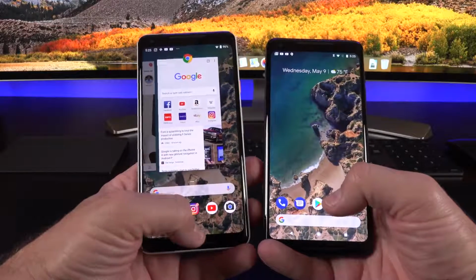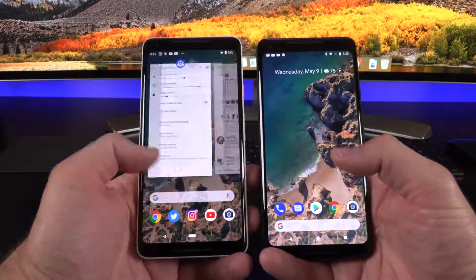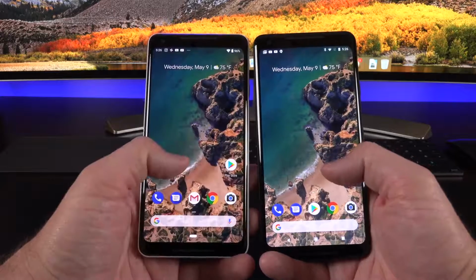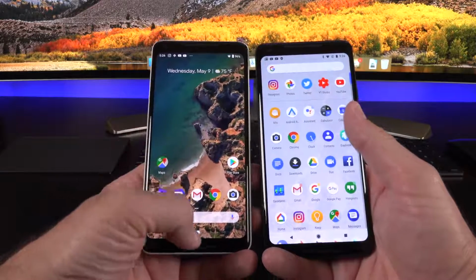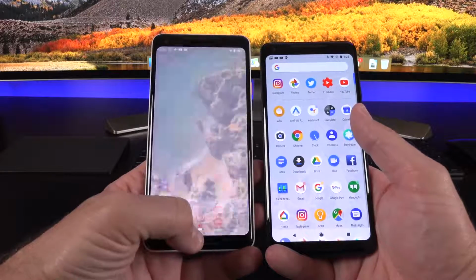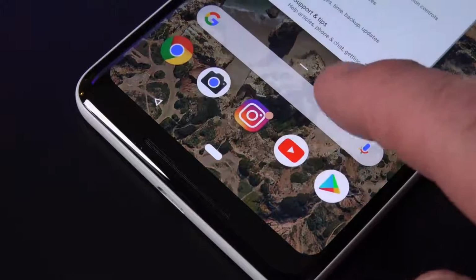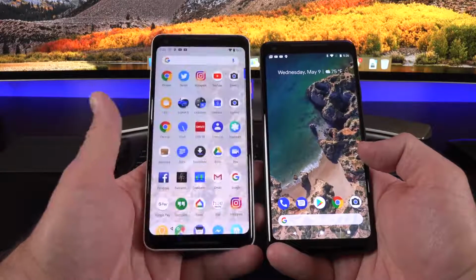So again, what you can do here is swipe up on that home key to get to your recent apps. You can swipe between them and open up the app you want, or just swipe to dismiss. Now to get to the app drawer on Android Oreo, you swiped up anywhere on the home screen, but with Android P, you have to swipe up specifically on that key. So this can be a little finicky, so you swipe up briefly to get to your overview and swipe up again to get to the app drawer. Now to bypass the overview, just swipe all the way up.